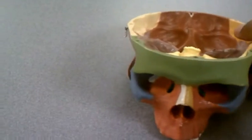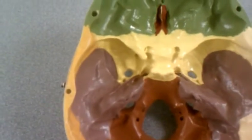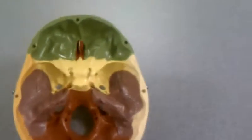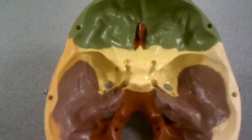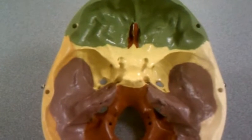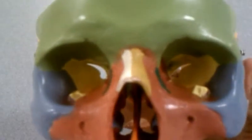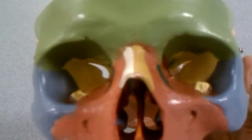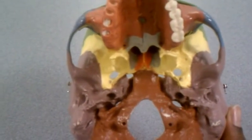Something else that gets people is that bright yellow thing in there — that's the sphenoid bone, commonly referred to as the keystone bone. The sphenoid bone is very unique because it actually attaches to just about every other cranial bone in your skull. You can see that same yellow on the sides, in the posterior area of your orbits, and even flipping the skull upside down you can still see the yellow. The sphenoid bone is everywhere.